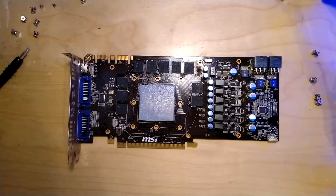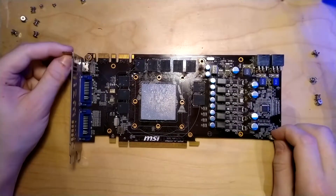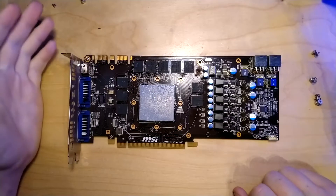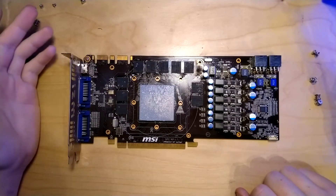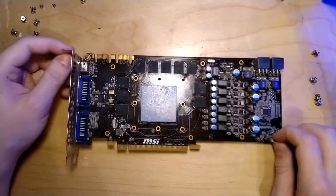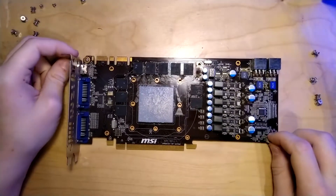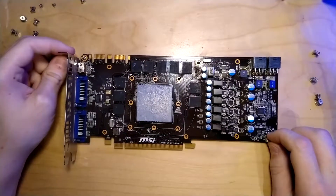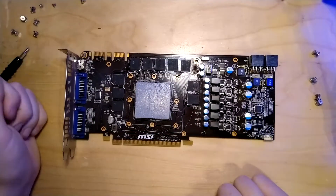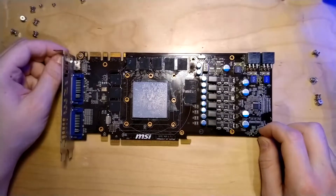It is a late Christmas gift for my friend who made the RX 480 Teardown video - it's not up anymore, he wants to redo it. I talked about this already in the GTX 580 Lightning video. He also wants to get into a little bit above-average overclocking - not immediately hard modding, just some cooling experiments and slightly more extreme overclocking things. And this card will go to him. I bought this card with the full intention of giving it to him so he has a card he can experiment with.